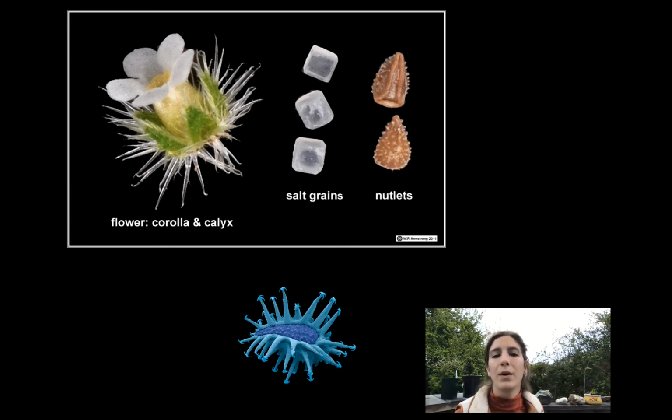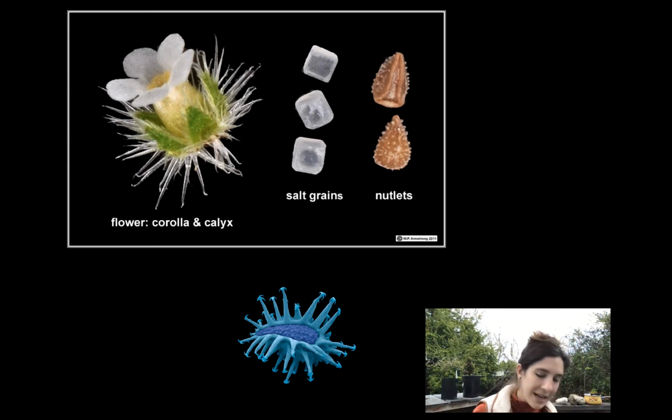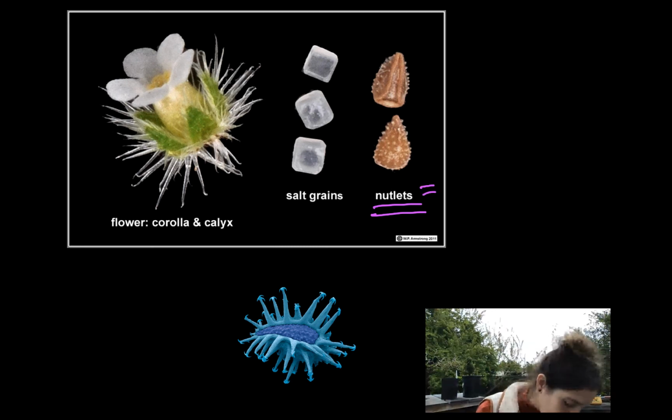Here's another look at what these can kind of look like. When they split into these 4 single-seeded units, in this family we call those nutlets. Love that word. It's like a nut, but smaller. You know, like pig and piglet. Piglet is a smaller pig. It's a nutlet. And they're just kind of smaller nuts. They're not technically nuts. In fact, nutlets are merocarps. Remember that term, merocarp? It's actually a merocarp.